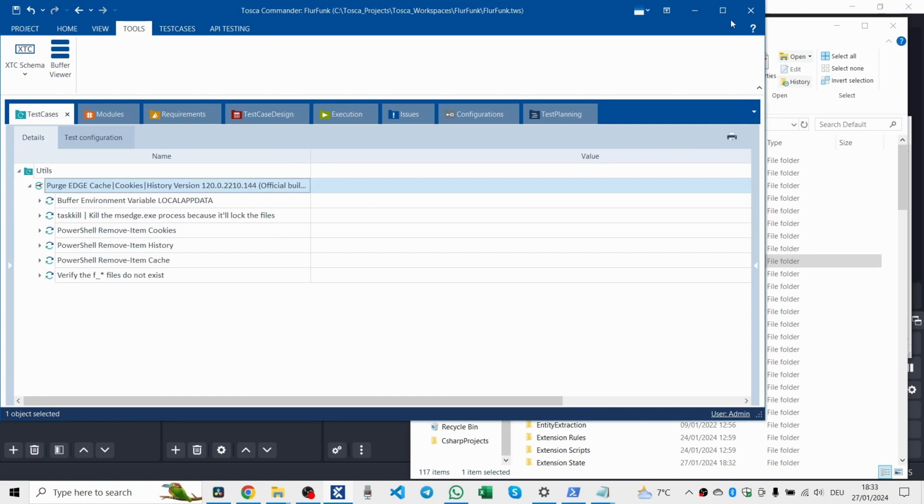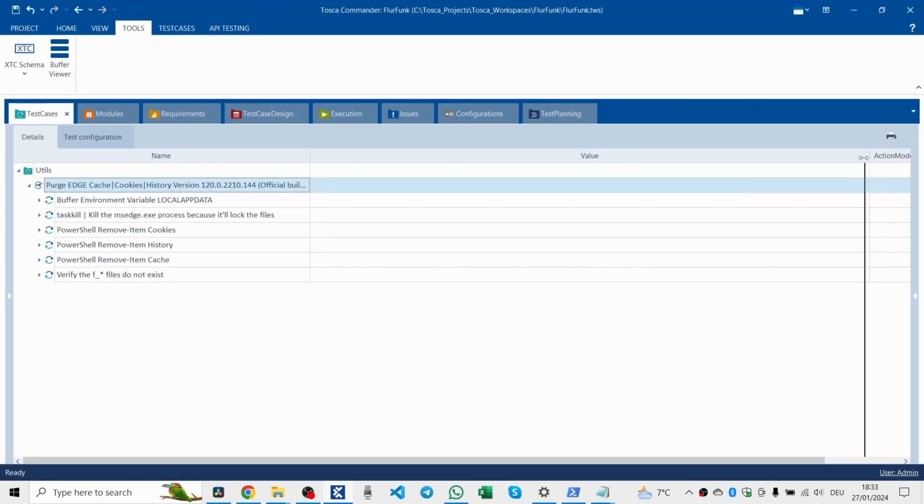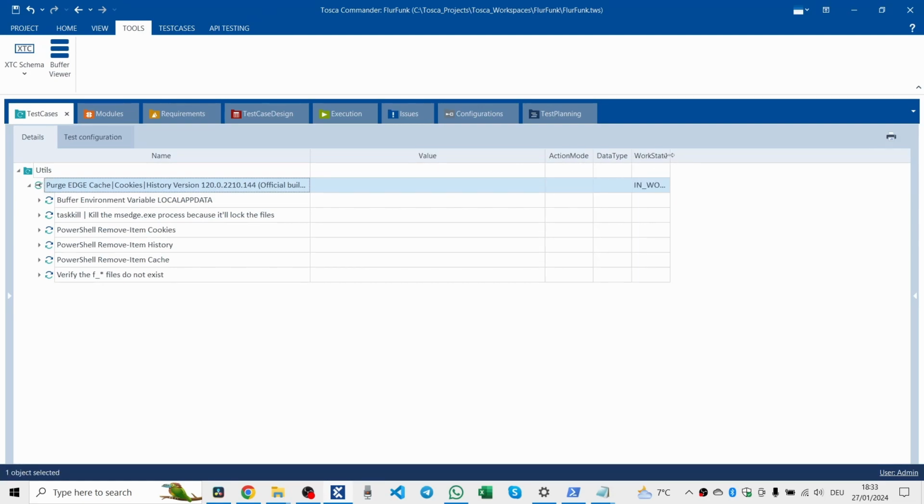Now, what do we all do when we have verified our work actually works? We go to the work state, and we go from in work into completed. But before we do that, you see here, this little thing here, that's going to change. In work to completed. Maybe before you change it to completed, you review it with a more competent colleague. You should always do peer review as part of your automation. But that's basically it in a nutshell.